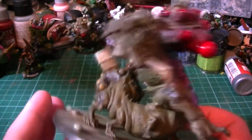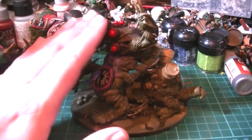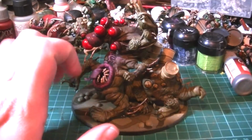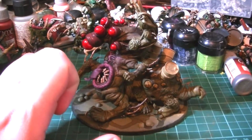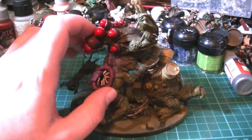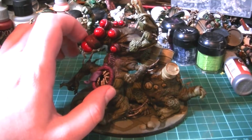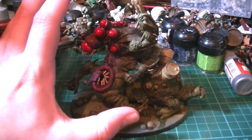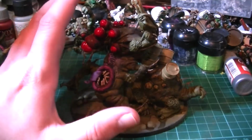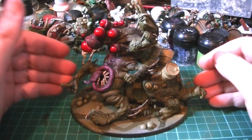But yeah guys, a little bit of information about this one. This was actually my first ever go at trying to use an airbrush, because a couple of weeks ago I went down to Moggy's Miniatures to see the one and only Moggy, of course, and to have a go at his airbrush, because to be honest, I'd never used an airbrush before, and I've always kind of wanted to. Not to jump on the airbrush bandwagon, so to speak, that's out now, but just to literally see how it goes and see what it was like. And I can tell you now guys, I can see myself getting an airbrush in the future.